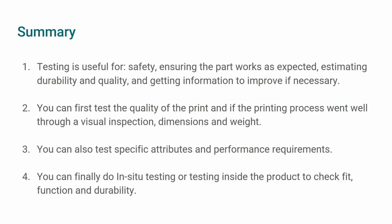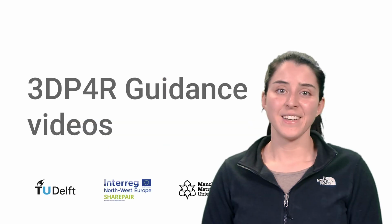In summary, testing is useful to ensure the part is safe to use, it works as expected, and to estimate the part durability and quality. After testing, you will also obtain enough information to improve the design of your part if necessary. Testing the quality of a print will indicate if the printing process went well and the 3D printer is working correctly. Testing specific attributes will allow you to know if the part can withstand certain conditions before installing it in your product. In-situ testing, or testing the part by installing it in the product, will allow you to check if it fits well, works properly in relation to other components, and if the part is fit enough for repeated use.